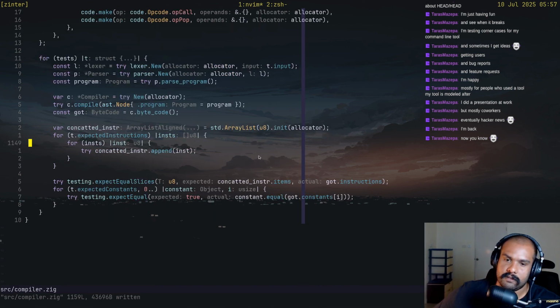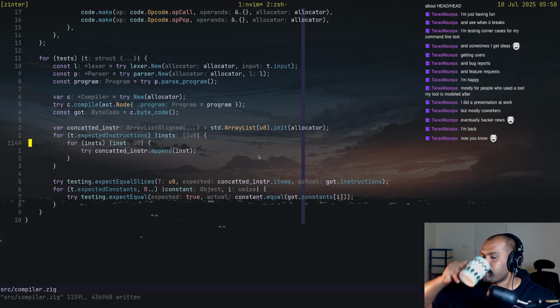Because otherwise, I'd have to import error from compiler and then symbol from symbol table, which might lead to cyclic dependency, maybe. That's fine. Okay.